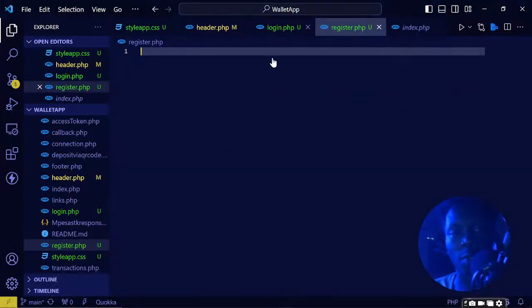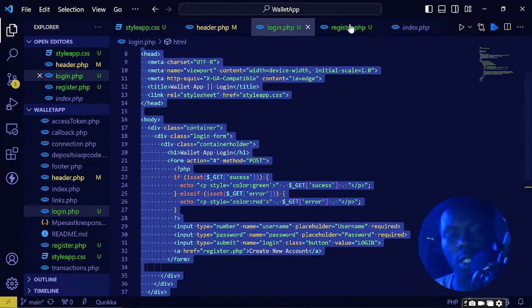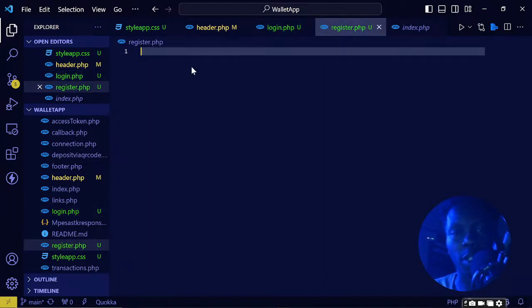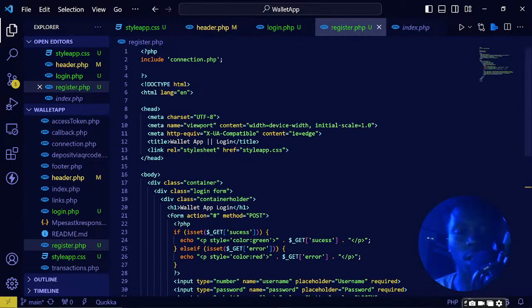Then let me copy the old login page. So copying the old login page, I will come here and paste that. Then I will just adjust this. A command that I'm going to show you, you can just hit Control D, then it will take all the old login.